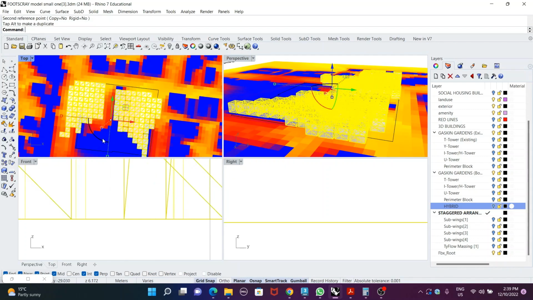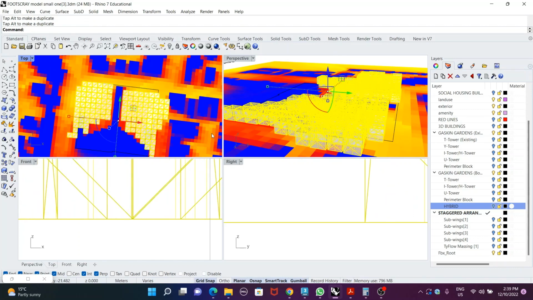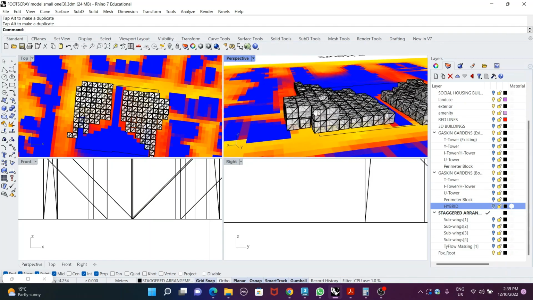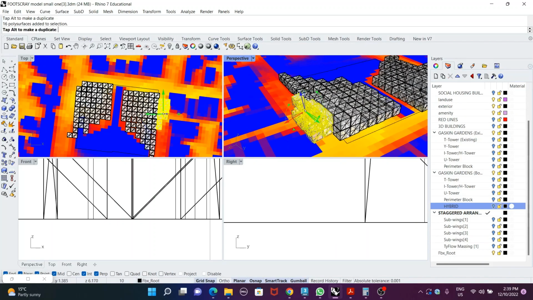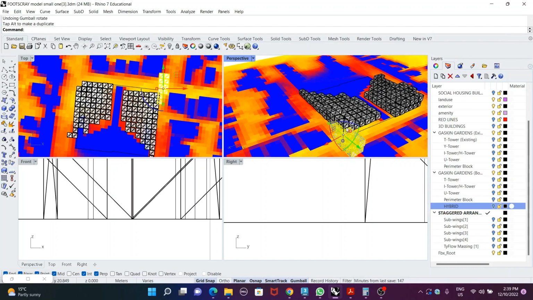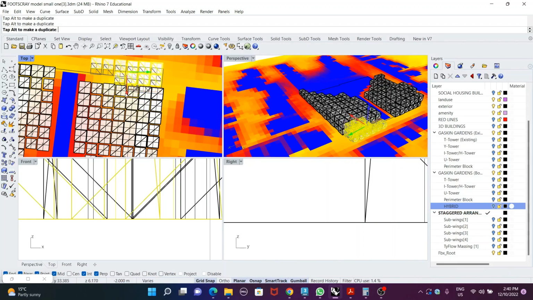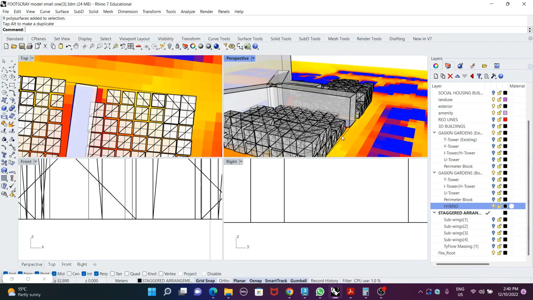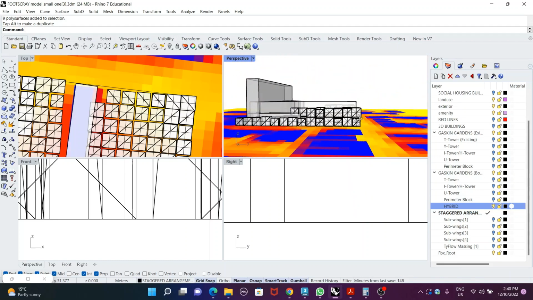Pretty good. Rotate them around a little bit and sort of bring it to sit within the site boundaries. And then what we can do is start to redistribute some of these ones. Okay, so it's looking pretty good. Now what we can do is turn our tower back on, and we see that that's fitting in pretty nicely.